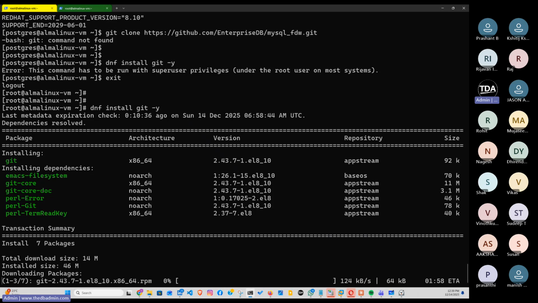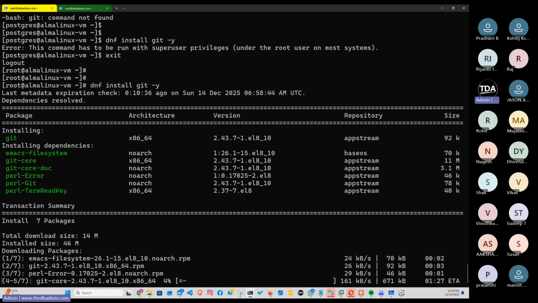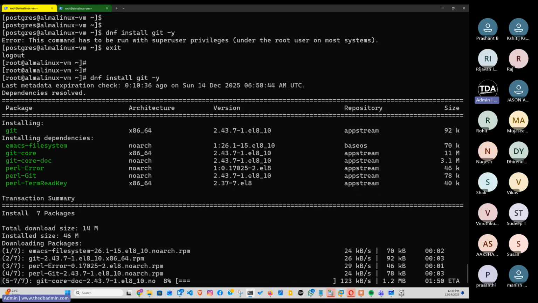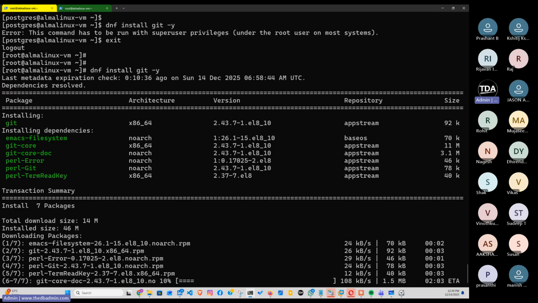At the initial level, it might be a little complex when you are finding the binary. There are chances that our binary, our FDW, will not work. So don't get worried. You uninstall the binary and install it again, or check the compatibility of the specific version that you are using. Sometimes it happens. I'll try my level best to explain everything, or practically I will show you everything. So don't worry.